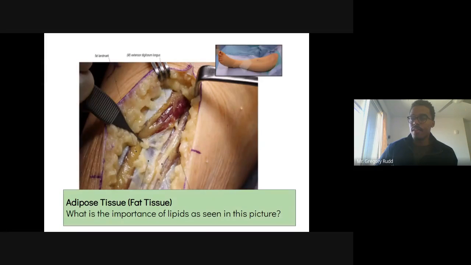Any ideas? How do fats help us to survive? Think about a walrus or a polar bear. What do they have? Or a whale even, what do they have that protects them? They've got really thick skin, and they've also got a special kind of skin, which has a lot of fat in it. It starts with a B, the letter B. Does anybody know what I'm talking about?